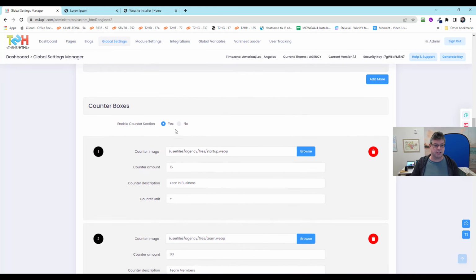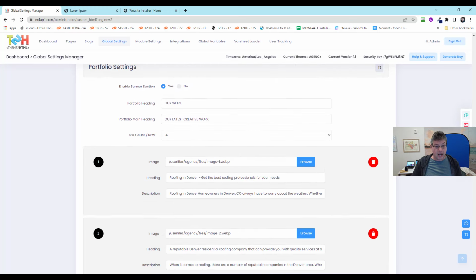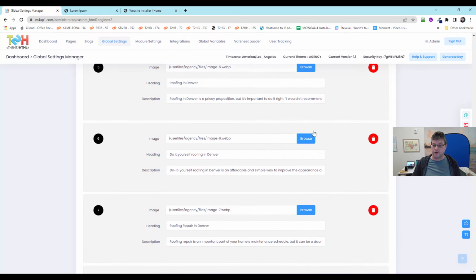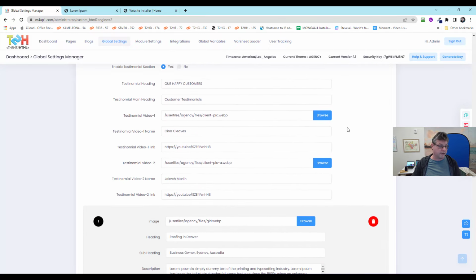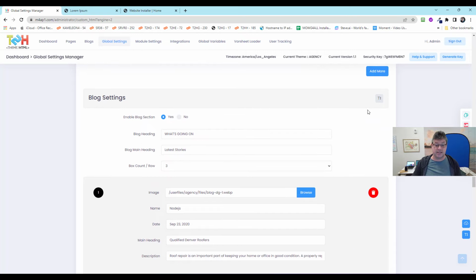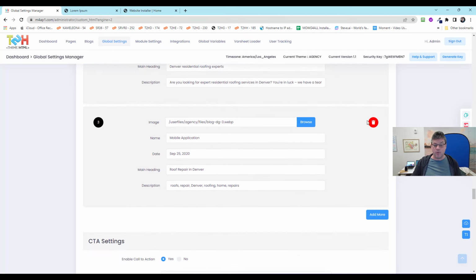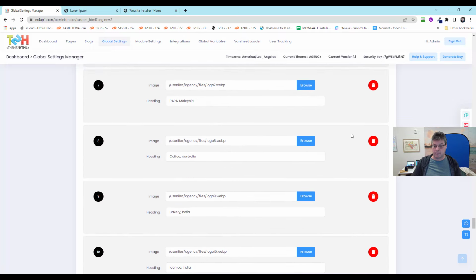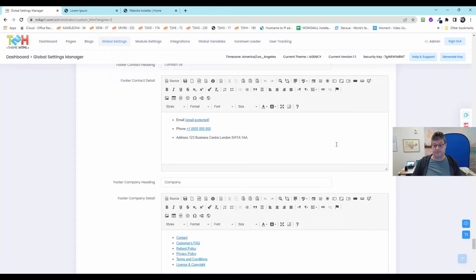Like if there's a section you don't want to be on the site, disable it and everything else will just fold up naturally. So it's perfect. You're not going to have any issues there. I'll leave it on for now though. Portfolio settings, our work, latest created portfolio. So if you autofill just inside one of those, it'll only change that stuff in that one section, okay? And then that way, you have no problems ever just updating perfectly all the stuff you want, okay?